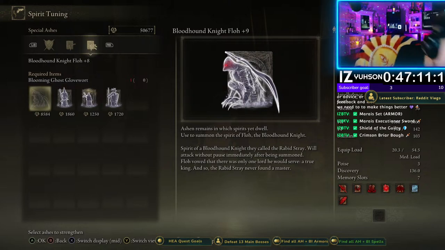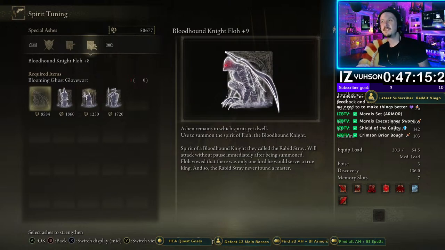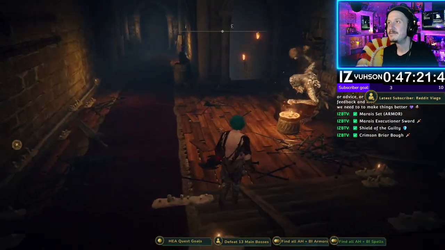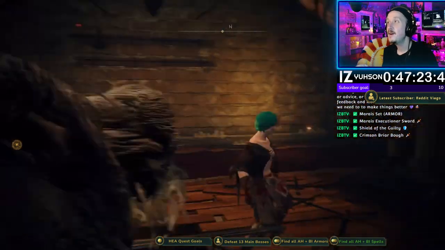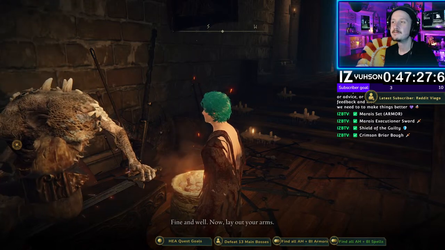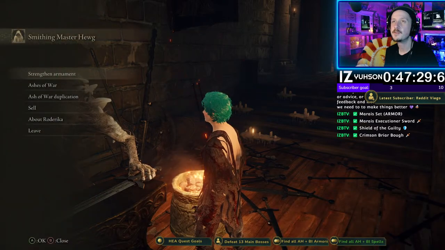Interesting. I like that, you guys. Just go with the flow, you guys. Go with the flow. Blood flow. Okay, let's talk to him. You're sweet. I like you, baby.